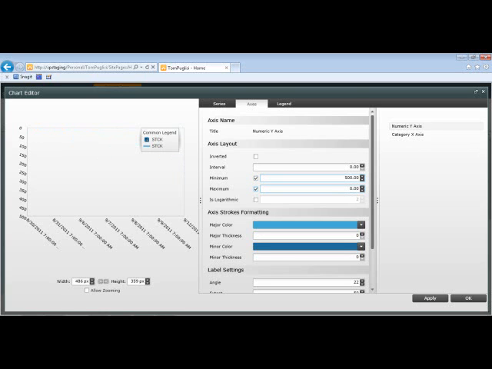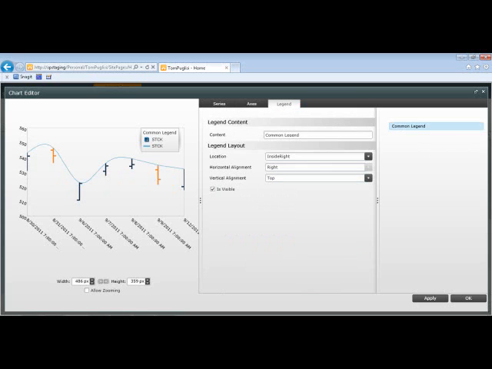I could also set a maximum. Let's say if I do 600, we could do that as well, or maybe 5. Let's see what's the max on that, like 580. Let's do 580 and see what that looks like. Notice the preview that you get right on the spot. 560. So that's pretty much what it's like to work with this chart.